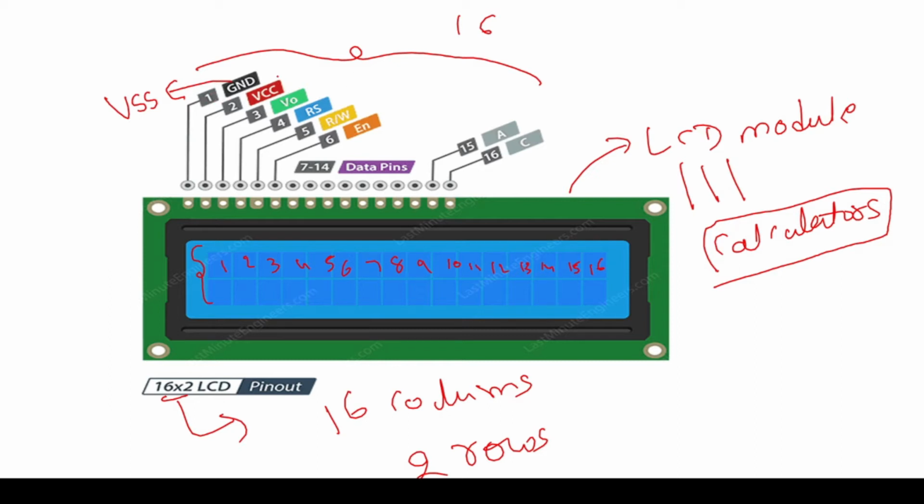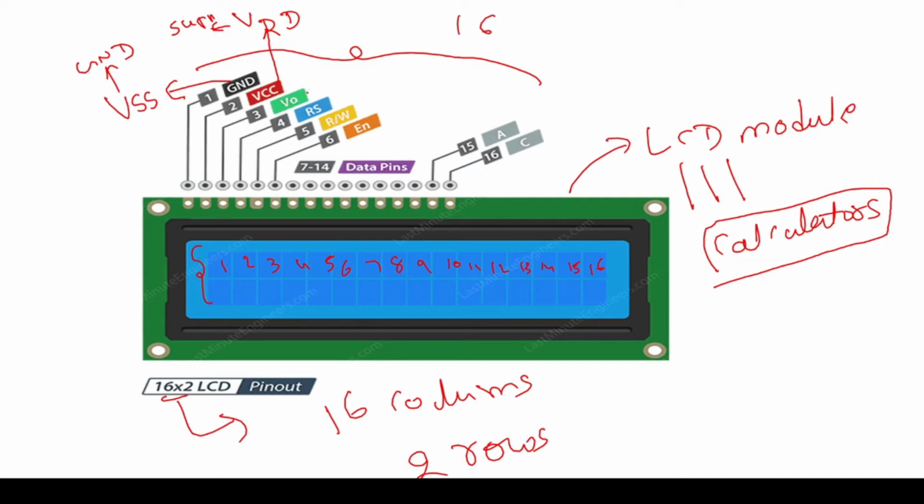And the second pin will be your VCC. Sometimes the VCC will be represented as VDD. VDD or VCC, both are the same, and that will be your supply pin. The VSS will be your ground pin, to which the negative pin of the supply will be connected, and VCC, which is nothing but VDD, will be your supply's positive pin.